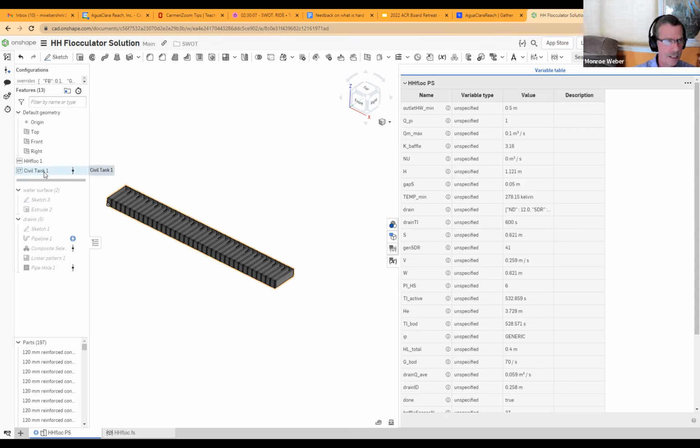Who wants to ask a question that you're confused about with how this whole process works? Anyone? I don't have a question per se, but I was just excited to realize that we're designing a horizontal flocculator. That must have been obvious, but this whole time I thought we were doing a horizontal, vertical, up and down, up and down. So I was visualizing this wrong the entire assignment. Oh, maybe it's because I label it HH and not horizontal. But we just had a big moment in our little group chat where we're like, oh my gosh, we're designing a different flocculator this whole time.